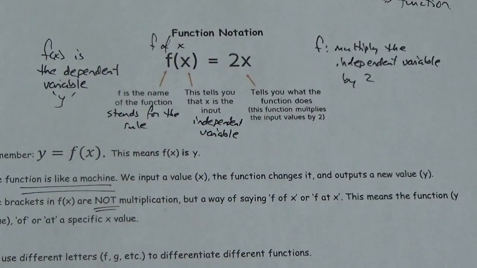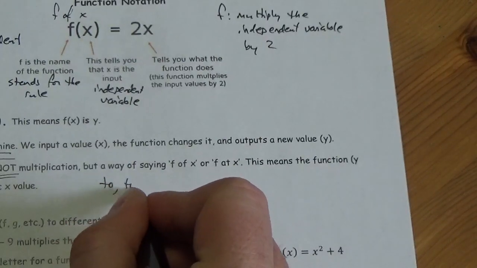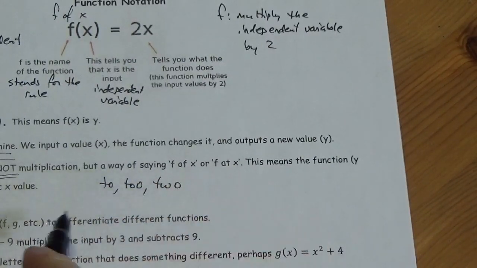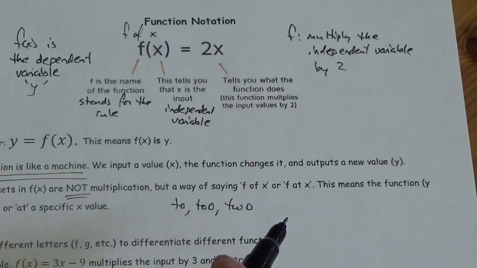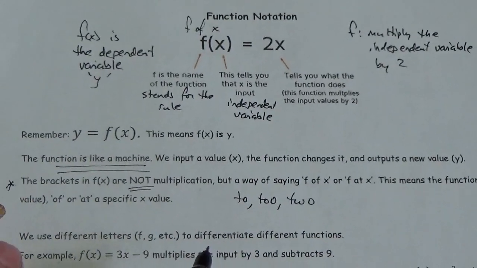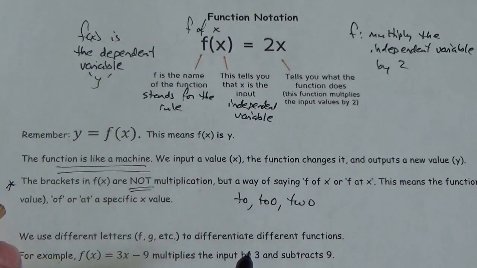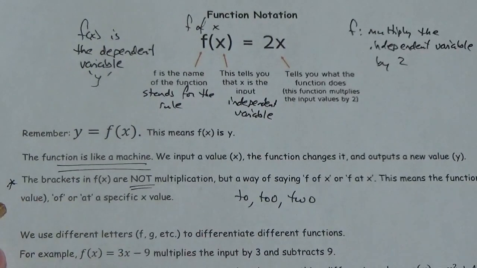This is like homonyms, words that sound the same but have different meanings. Like our words, for example, two, too, and to. They all sound the same, but they're three different words here, okay? That's kind of what's going on here. I know what I mean in context, okay? So it's the same sort of thing here. So this means that y is a function of, or at a specific value of, x.